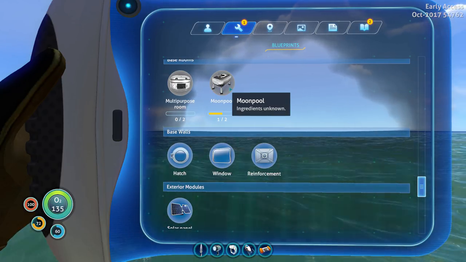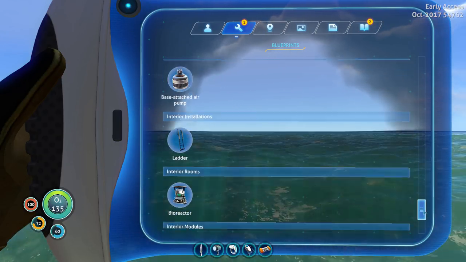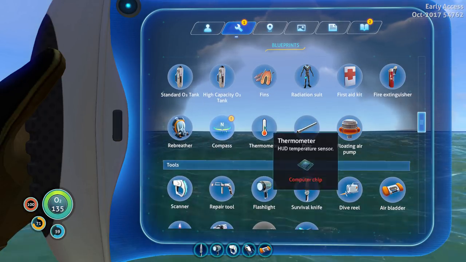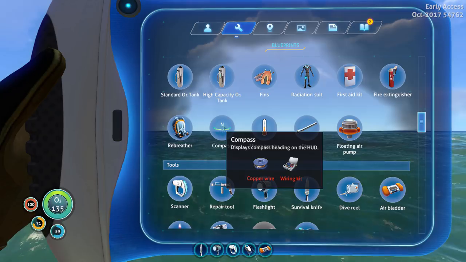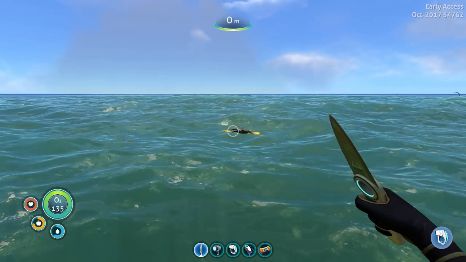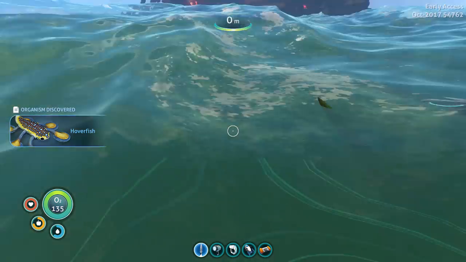Oh, that's funny. I didn't lose the moon pool scan that we did, but I lost the sea moth scan. There's the compass, a copper wire and wiring kit. Displays a compass heading on the HUD. That could be useful. Hey, little guy, come here.